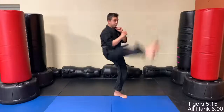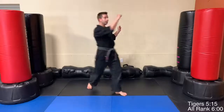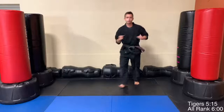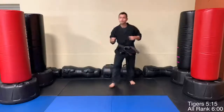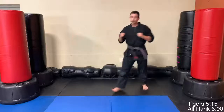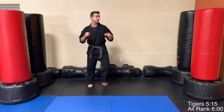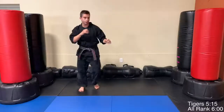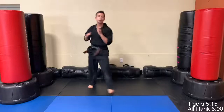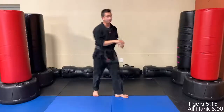It's a good practice to do right now. 4, 5. I'm going to switch to the other leg. Get 5 on this side, and then I'm going to do the last 5 on that first side, okay? 3, 4. Try and keep your posture. 2, 5. Finish up this side here. 6, 7, 8, 9, and 10. There we go.